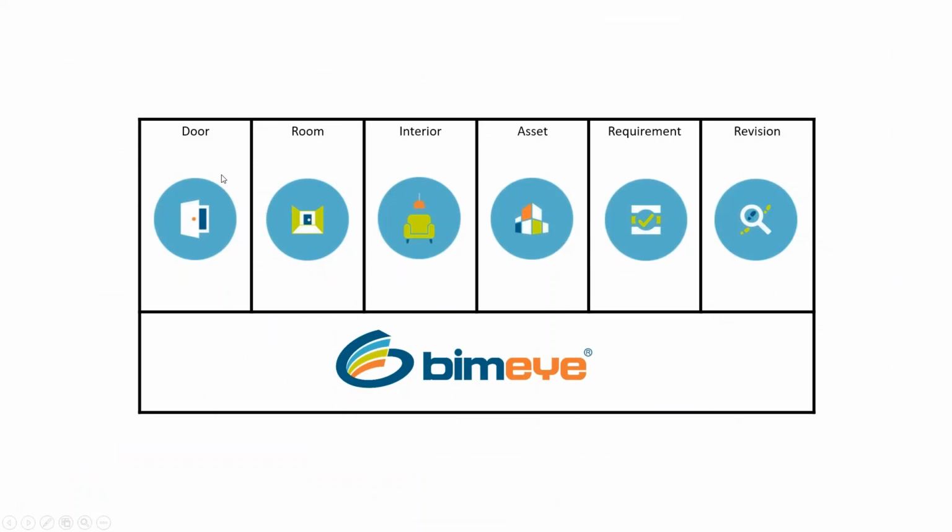So I will go talk about the different apps we have. When you purchase BIMEYE, you get all of these apps. But today we're going to focus on the asset management app. Asset management is a cloud-based service. I would say BIMEYE is a cloud-based service. All these apps are similar to each other.